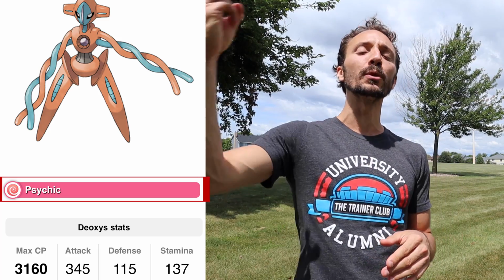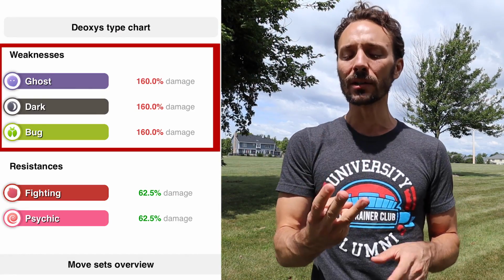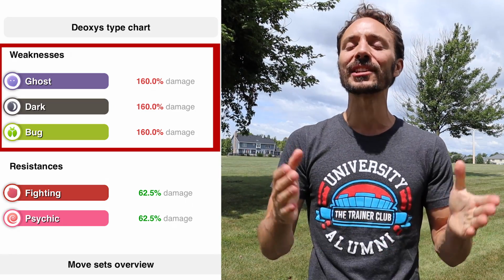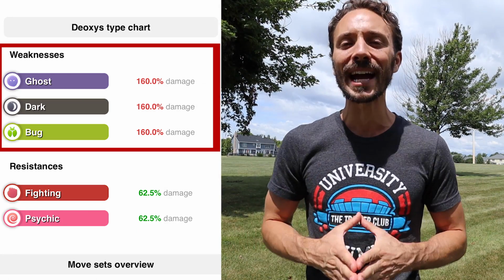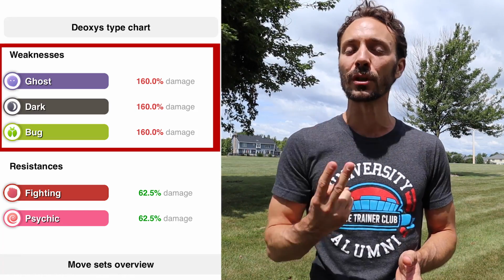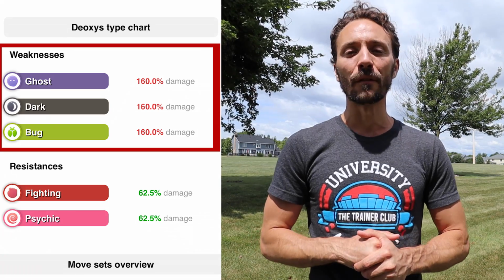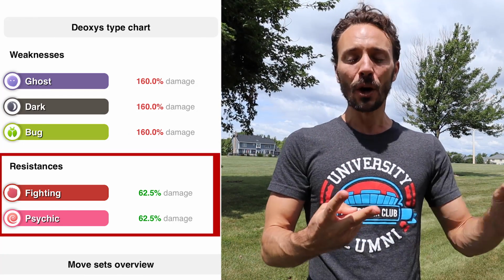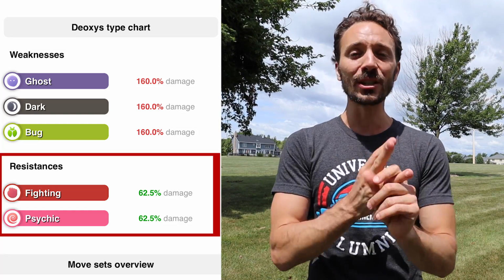So Deoxys is an all psychic type Pokemon, meaning it's going to be weak to 3 things, which are going to include Dark, Ghost, and Bug. And if you guys are super familiar, you're gonna know what those counters are, but we will rank what are gonna be the best and what's gonna help you the fastest to be able to do it. If you so choose, you're definitely gonna have to be a level 40 trainer. Additionally, it's going to be resistant to 2 things, which is going to include fighting as well as psychic.